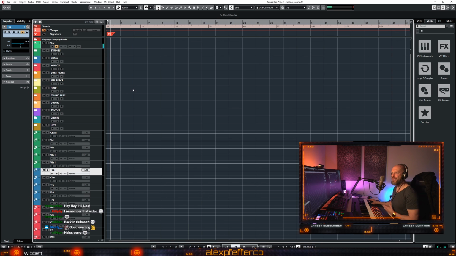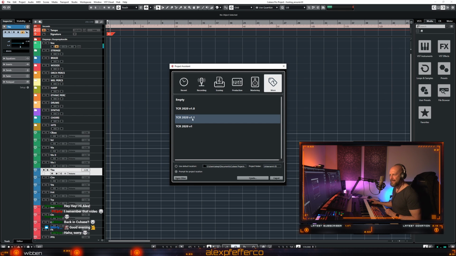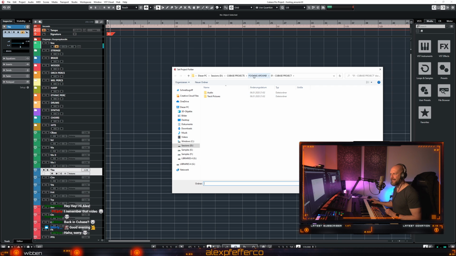session in here. Now we already got a template open because I have my voice in here in the template. So if I'm creating a new track, I'm hitting that here, Control-N, and then I can pick my template. And I always go for prompt for project location. And then I just pick the template here and say create. And then I can go to my Cubase project folder in here and say new track. And then I hit this one and I pick that. And then it loads my template. But I just don't want to do this because I don't want to double load the template.